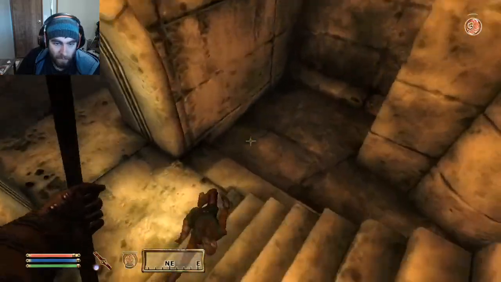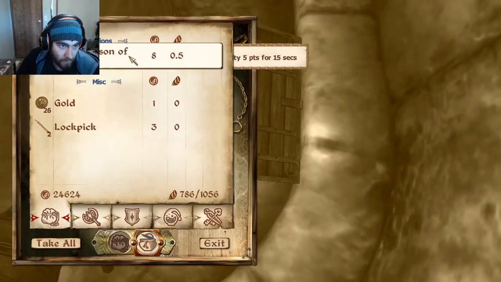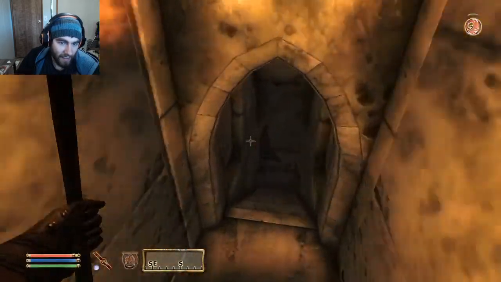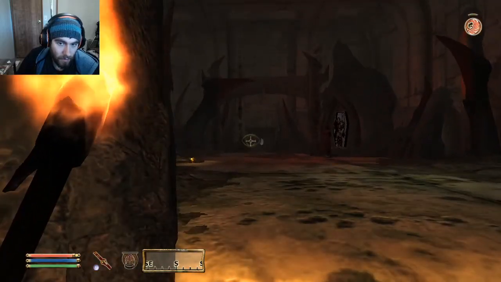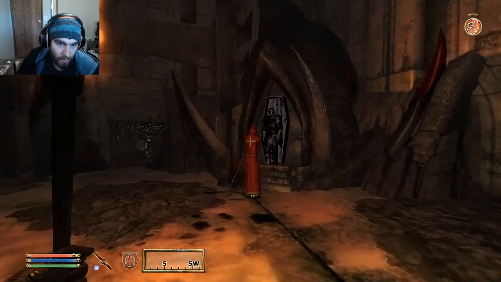Okay. Easy does it there, guys. It's a bunch of dead people. Treasure chest. And, stuff. Who's that? Oh. Oh. This looks beautiful. Is this guy gonna get mad at me?